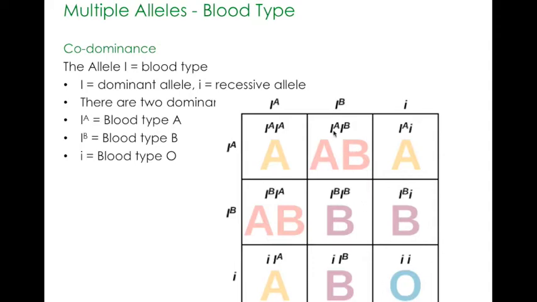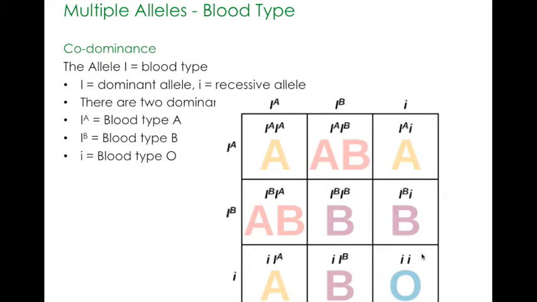If you have capital IA and capital IB, what that means is you have a codominant feature. You have codominant alleles, and you have both A blood and B blood, resulting in AB blood. Now, this is particularly important because what that means is that your body uses both the A and the B as a form of recognition. Individuals with A blood will look out for antigen A. Individuals with B blood will look out for antigen B. Individuals with O blood, their immune system looks for no antigen. So as soon as they have any antigen on them, the immune system says, that's not us, let's attack it.